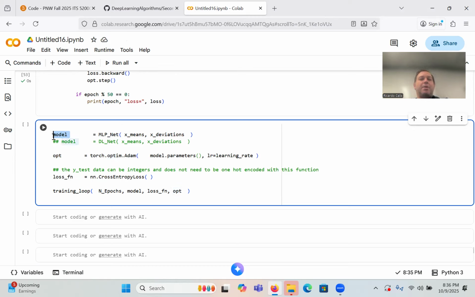Notice that we link the parameters of the model here by doing this, right? So we tell it that this is what we want to update. Right now, this may not seem so important, but there are situations where you have two models, two neural networks. So you have to tell the optimizer, well, I'm not optimizing the weights of this one, I want to optimize the weights of that one. So you can imagine how it could be model 1 and model 2, and here we specify which one. And then the learning rate is provided. Then notice the loss function is going to be cross entropy. As I said, we use MSE for regression, cross entropy for classification.